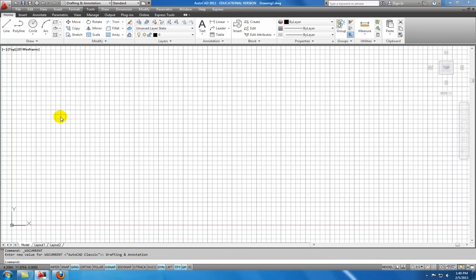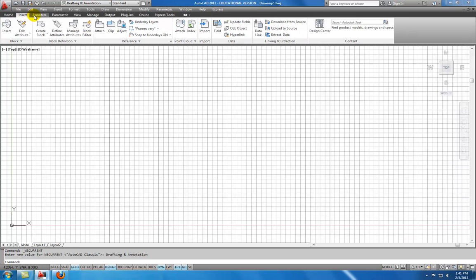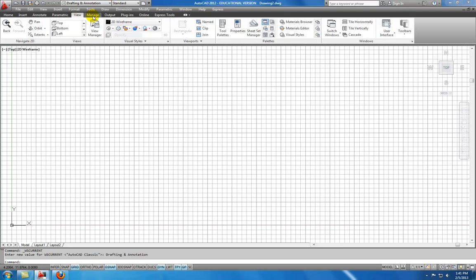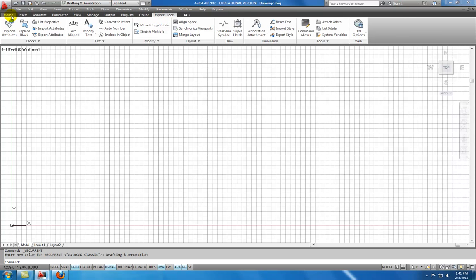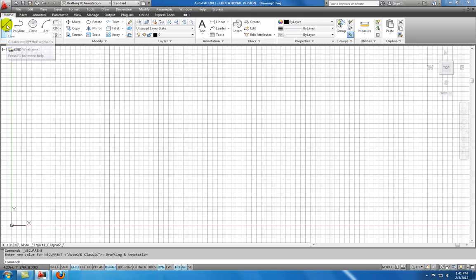We can also take a look at some of the other things within the interface. This is called our ribbon, and the ribbon has these different tabs on it. The tabs will separate the different commands and different uses that we'll do when we start doing our work. In the Home tab, I have my draw commands, and I can access additional commands if I hit this pull down arrow. I can pin it, and I can use these different commands. I can unpin it. But for right now, we're just going to explore the interface. We're not going to go through and do some drawings until the next module.